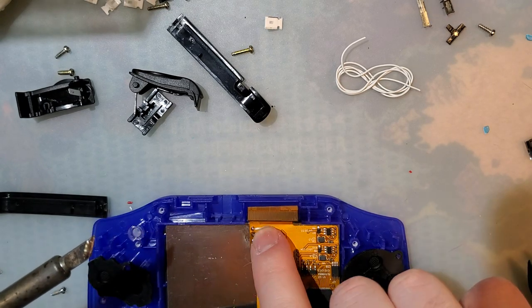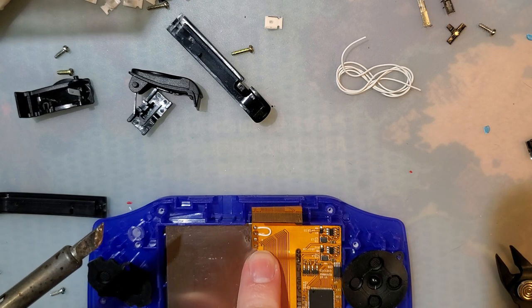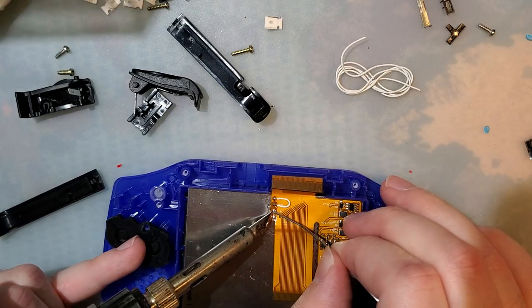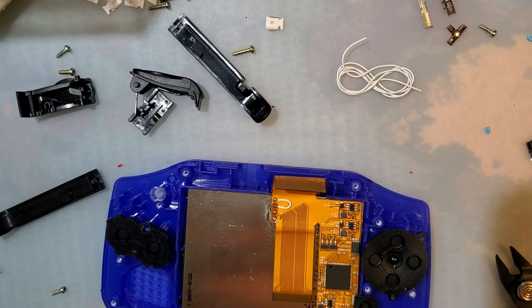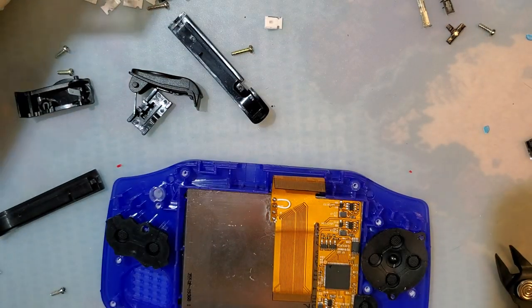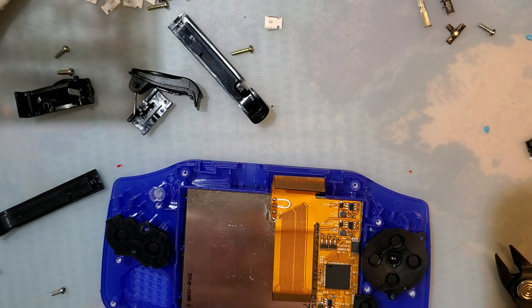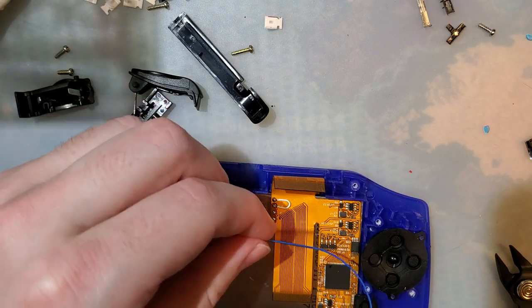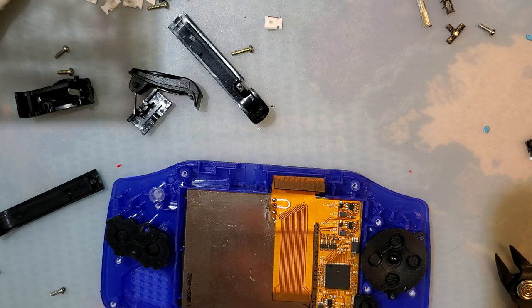So now, brightness control mode is always enabled, but instead of hooking these to L and R, we're going to hook those up to my new power switch. Let's go and get that tinned and that tinned. And now we need more wire. I'm going to use blue. I guess I'm going to use more wire than I need to just to ensure that there's plenty of slack.